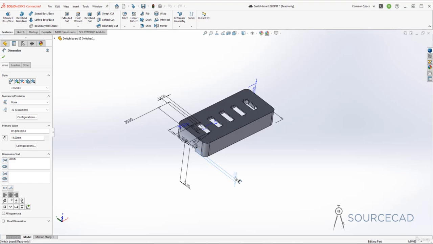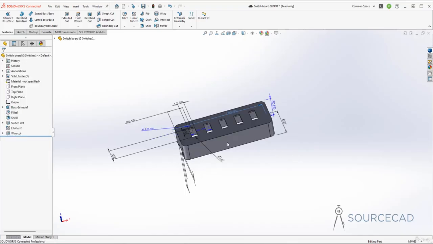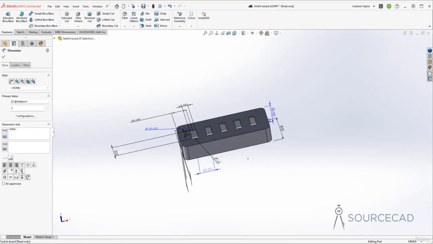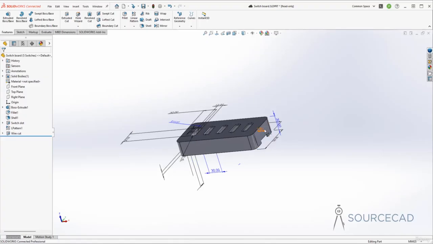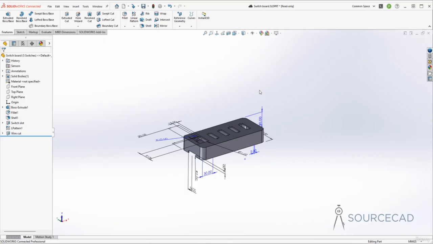So here are all the dimensions that we've added so far. All right, let's move it out. Well, this one too. And then we have this here. Okay. And we have this 5 here and then this one. And I think that's sufficient for now. All right, so now we have moved all of these dimensions. Let's see what else we can do.